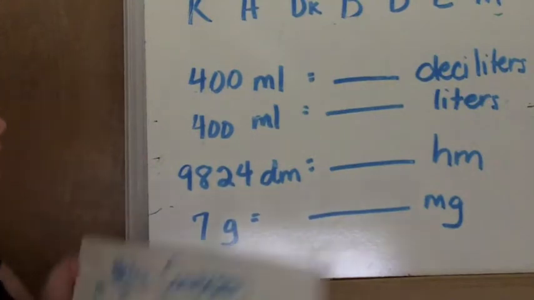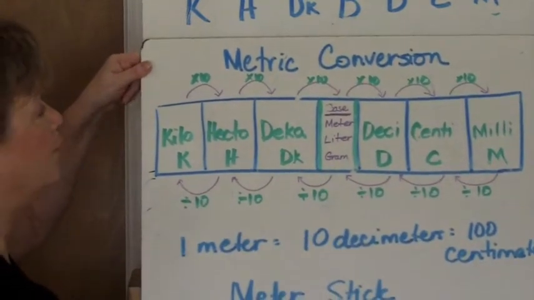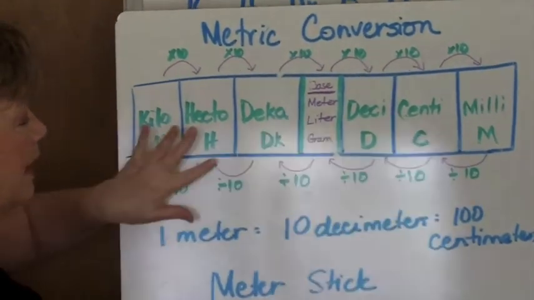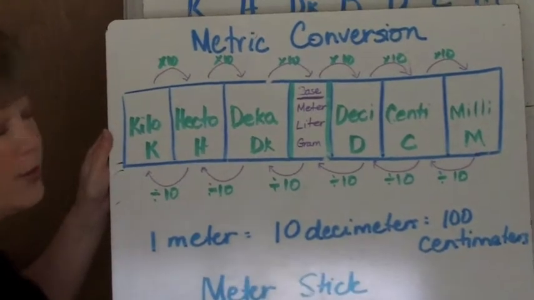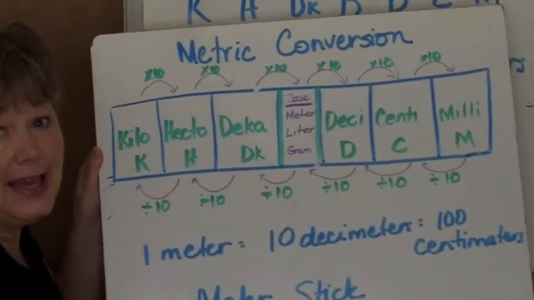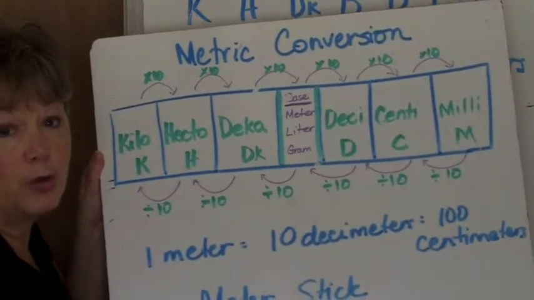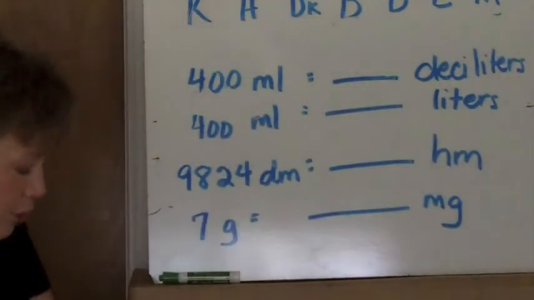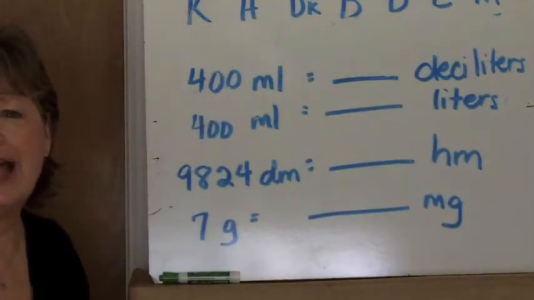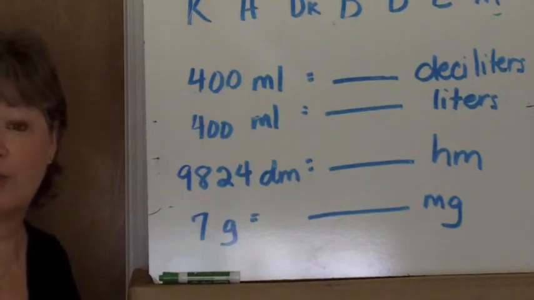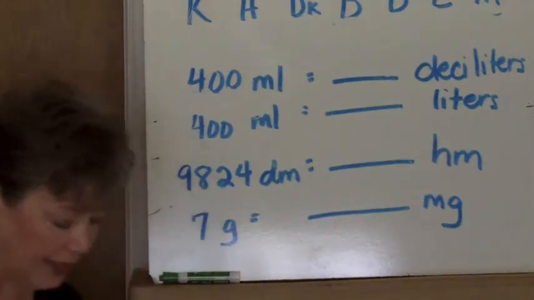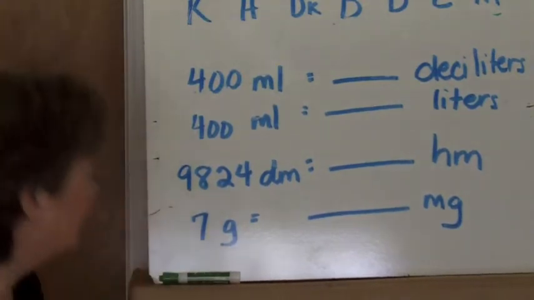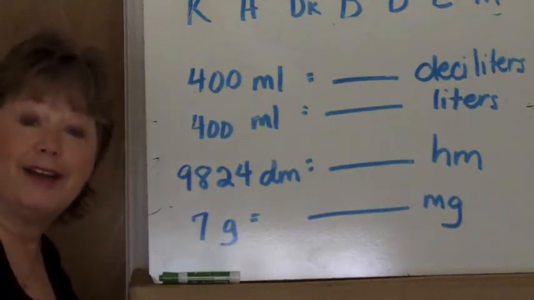This chart looks a little different than the chart I showed you before. Here is the chart showing you by tens which way to go, whether you divide by 10 or multiply by 10. Again, it's that larger to smaller or smaller to larger that determines that. But now that you've worked through this, I always need to show you the basis for what we do, and then I can sometimes give you a shortcut on that. So, this video is going to give you a little bit of the shortcut on that.